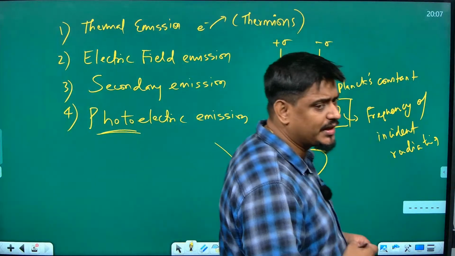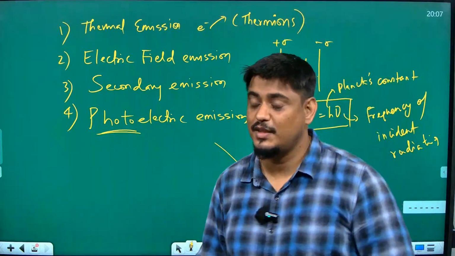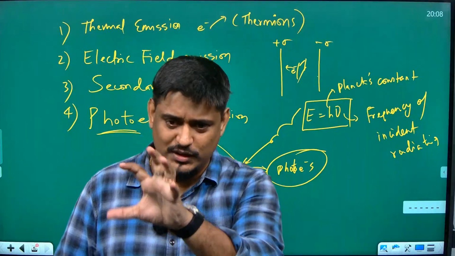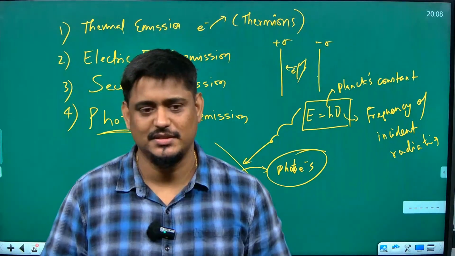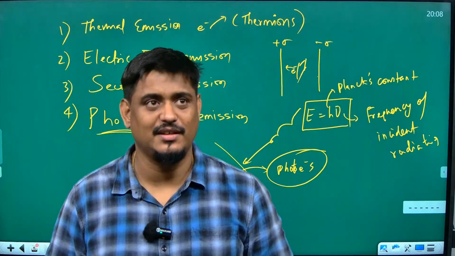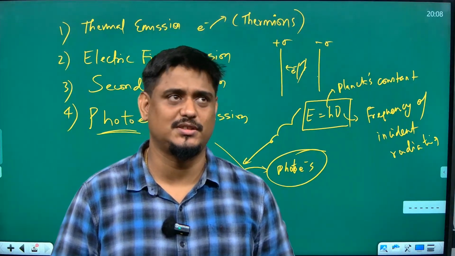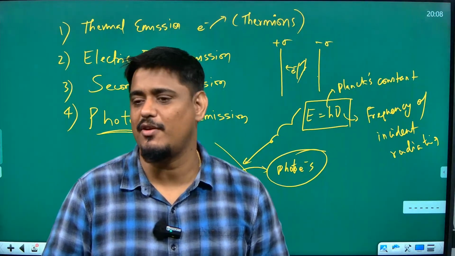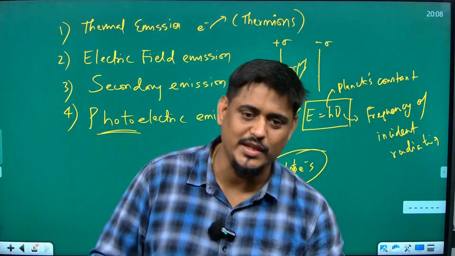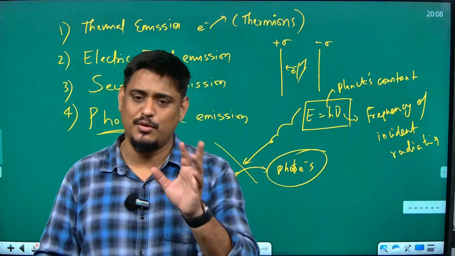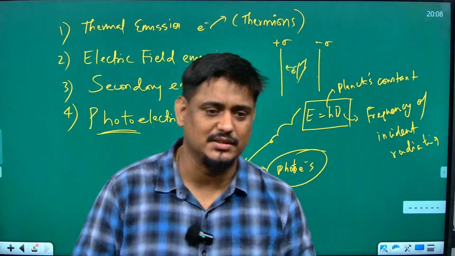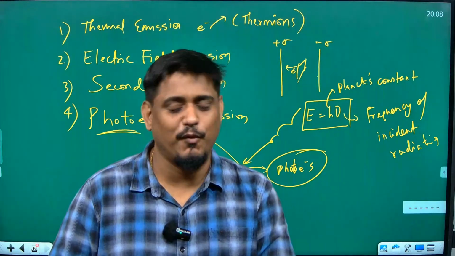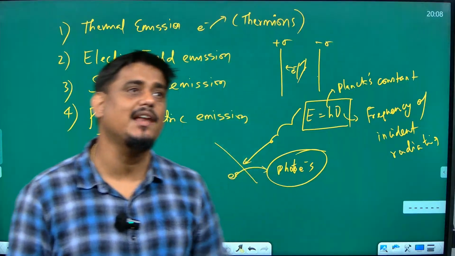And you know who did this photoelectric effect experiment? Einstein did not do the experiment. Einstein just followed the result. Who did the experiment? His students, very famous names. Hertz? No, not Hertz. See, the people who do the experiment often do not become famous. Like in the atoms chapter I told you, Geiger and Marsden. Everybody knows Rutherford, hardly people know about Geiger and Marsden, who did the experiment. Same way, the photoelectric effect experiment was done by Hallwachs and Lenard.